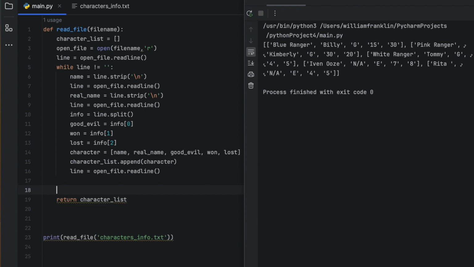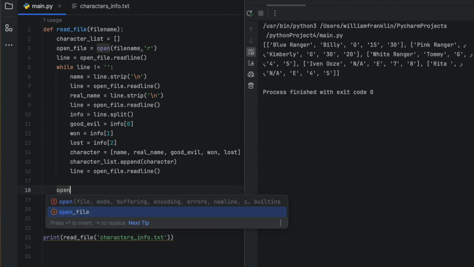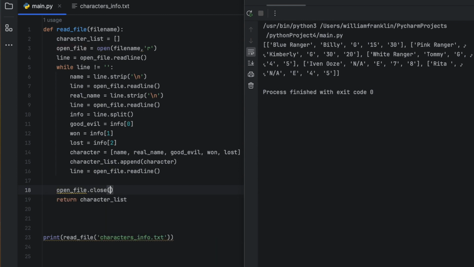Now there's one more thing that I want to do with this program, which is really important. And that is, I'm going to close the text file at the end, outside of the while loop. Why should you close the text file? If you don't close the text file and your program crashes or your computer crashes, you actually risk corrupting data in the file itself. So as good practice, you should always close your text files once you've finished reading them in. And it will not affect the output of the text itself here in this case.